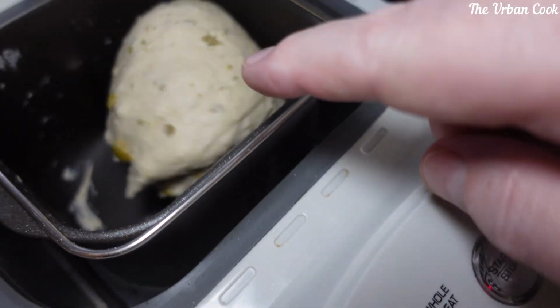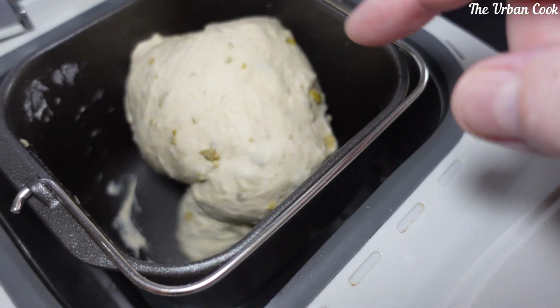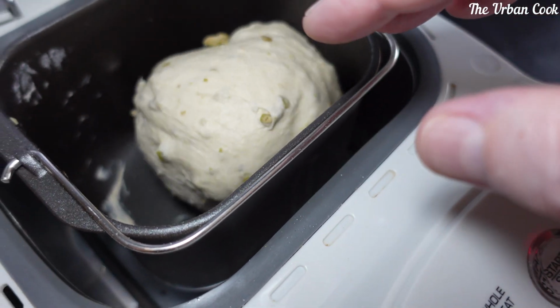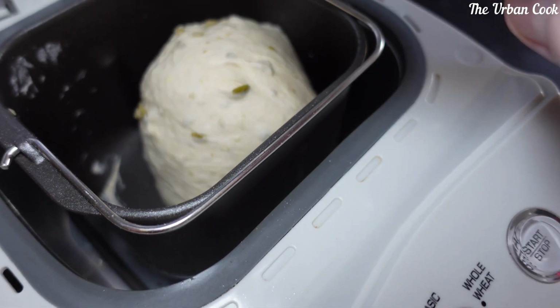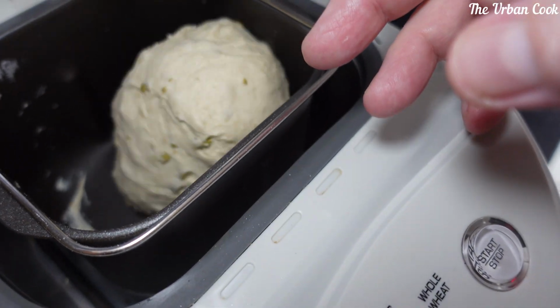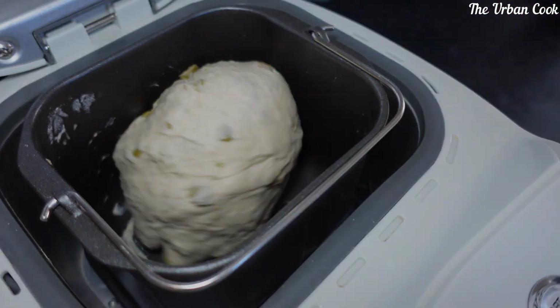So a little while ago a little beeper went off, and now it's just doing its thing. I don't know what it's doing, but after a while this stops, and then it's left to rest, and it rises. Then after it's risen, the heaters come on and then starts cooking the bread. So we'll bring you back in a little while.